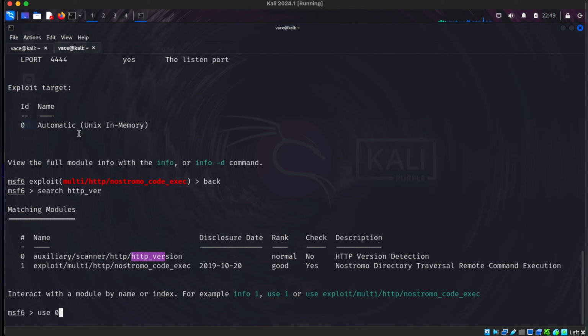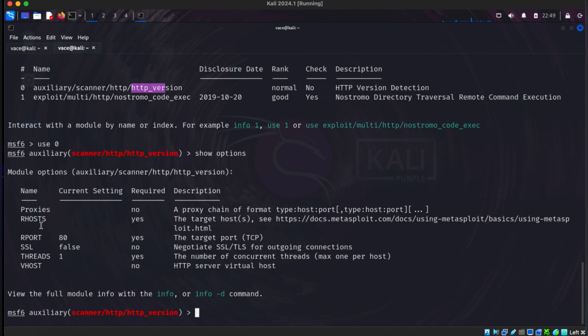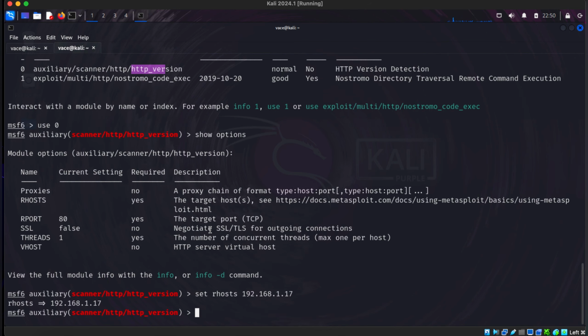Brains everywhere tonight. So use 0, we can then show options. And now we can set the RHOSTS as our target machine. So set RHOSTS 192.168.1.17, and we can now run this module.